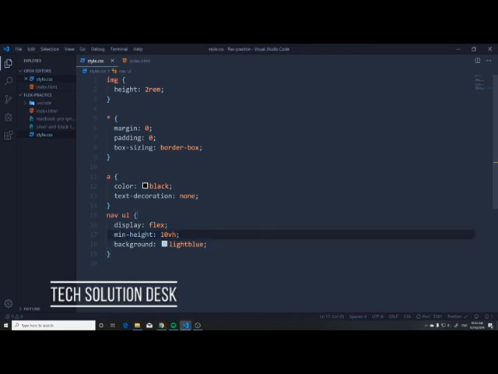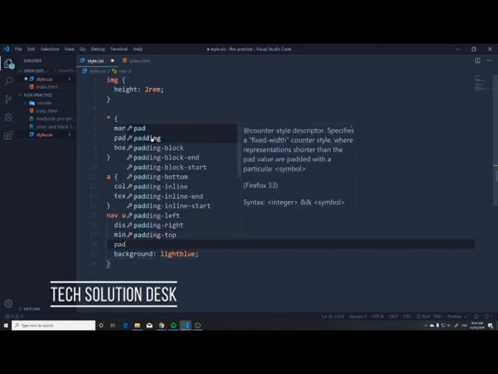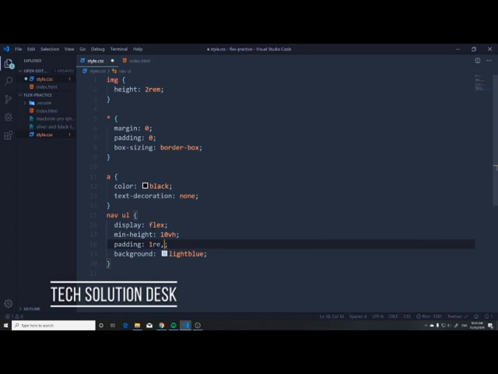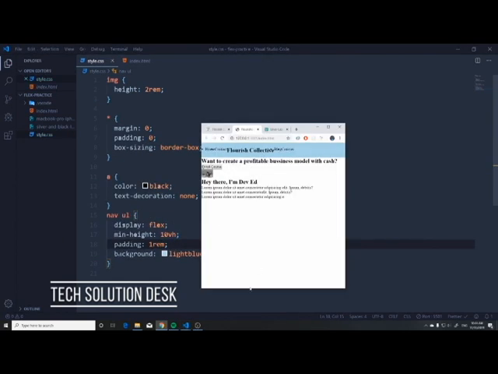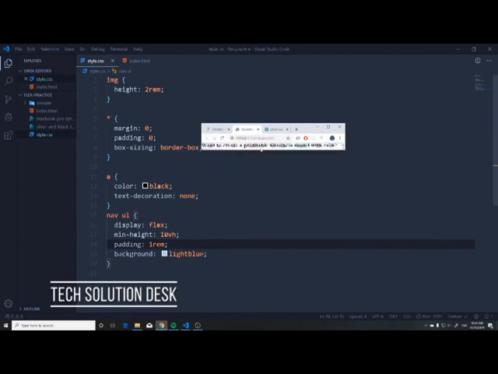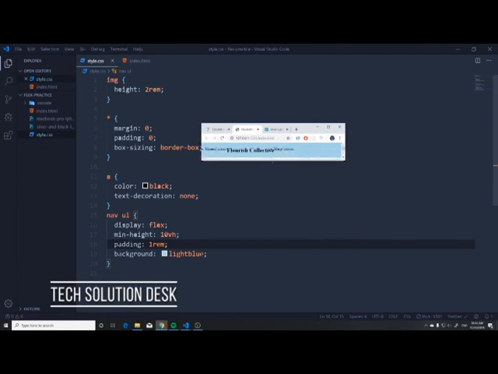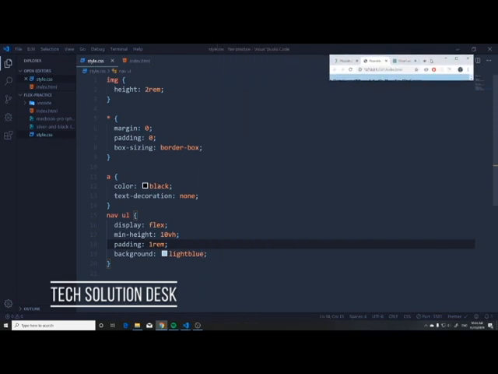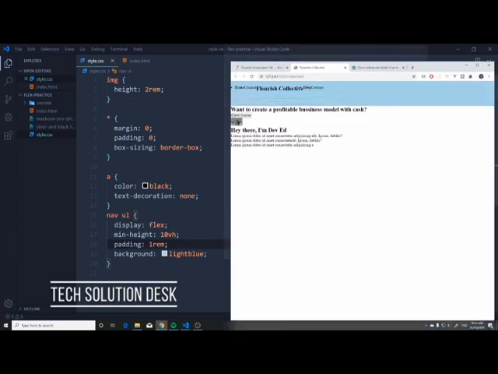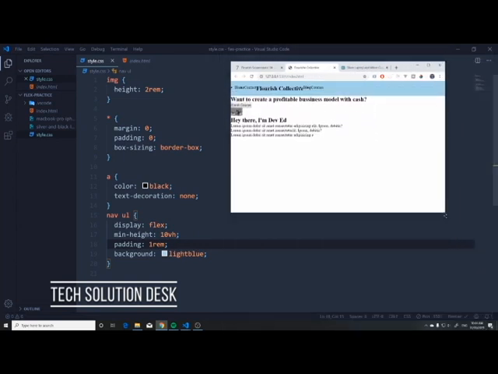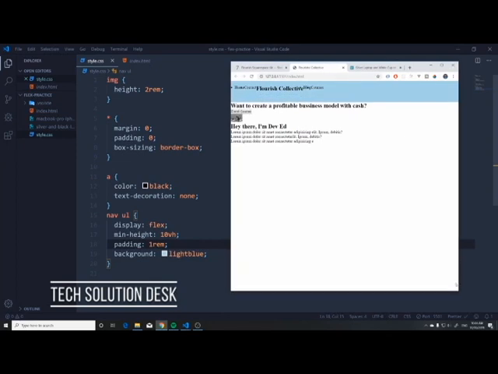And now what we can do is we can add that padding back, and everything still works fine. So I can do 1 rem here. So I can still have my padding going, which is nice, and nothing breaks. But this is still 10 VH, which is nice. But as soon as we get super small, well, it doesn't really matter because we can scroll now. But I just wanted to point this out for fun because I know I had a lot of issues with this in the past. Okay, so as you can see now it grows on its own.